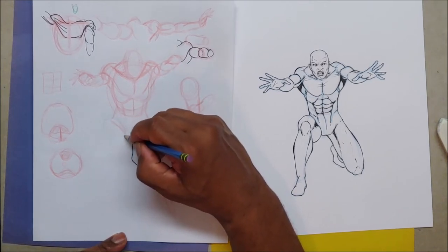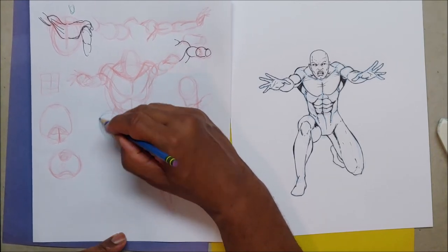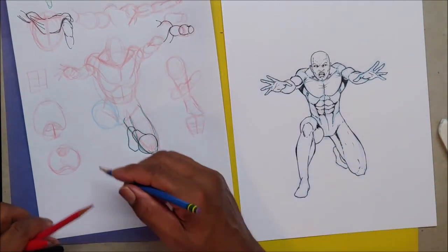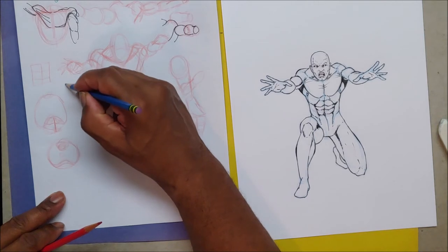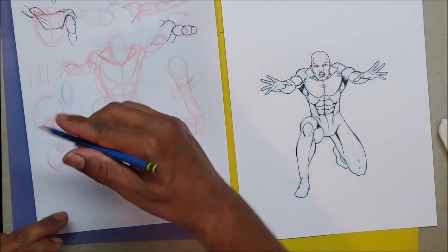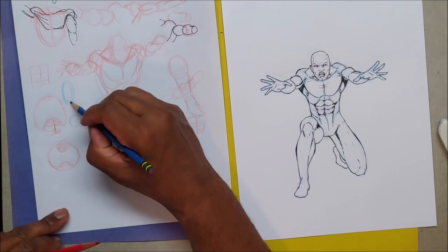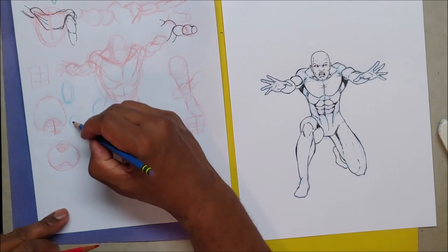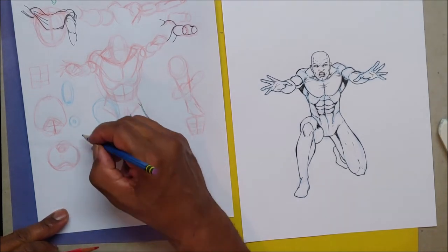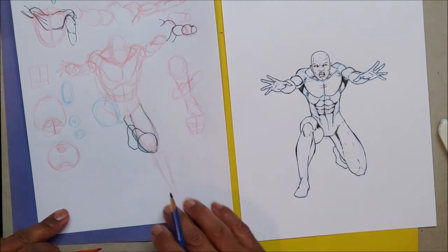You have the crotch here, and then the leg up, the big oval right here. And the same thing is like this. Your leg is just an oval, not a cylinder. But if I lift this oval up, it's going to look like this from the top. Now, if I put a small hole here, and I lifted it up, it's going to look like this. Now, if I shifted that oval over a little bit, it's going to be like this. And the hole is going to be here, and you're going to see some of that side there.